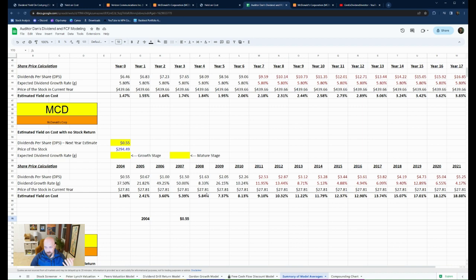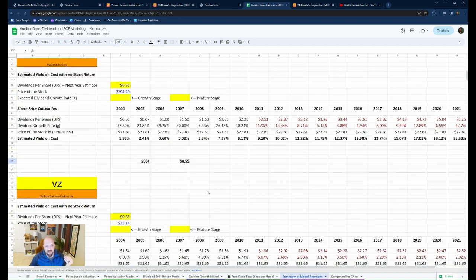What the yield on cost shows you in this example is you don't need to be so fixated on the current day yield. You can have a company with really great growth prospects, and maybe the yield today is only basically the S&P 500's yield. So you might throw it aside, thinking, well, that's not a dividend investment. But if you pick the right company that has a good growth plan, good management, good cash flows, and or an increasing market, or they're taking share from other companies, very quickly that yield, if they're hitting some of the explosive dividend growth that McDonald's had in the early days, and then they continued that dividend growth rate that was higher than Verizon in this example, very quickly it became a better dividend investment.